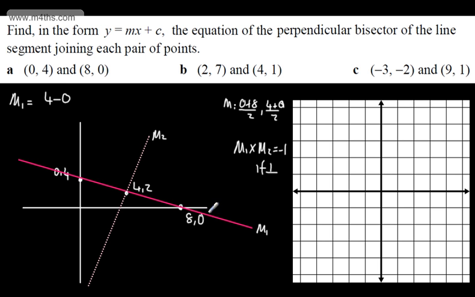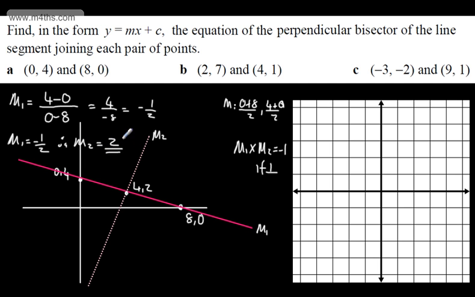So 4 minus 0 over now the change in x, which is going to be 0 minus 8. Remember, I need to remain consistent. If I've chosen this as y1 and this as y2, this must be x1 and x2. So that is going to give me 4 over -8, which is going to give me -1/2. So what we can say then is that m1, so just jotting it here, m1 is equal to -1/2. Therefore, we can say that m2, the gradient of the perpendicular, will be the negative reciprocal of this, which is going to be +2.